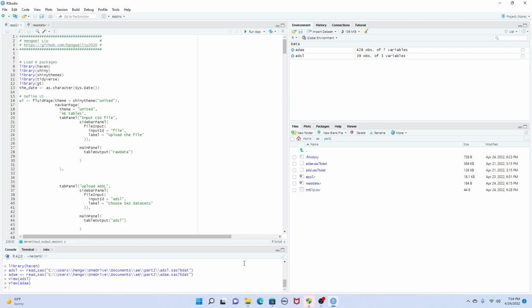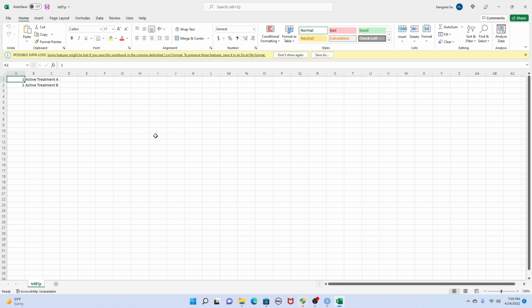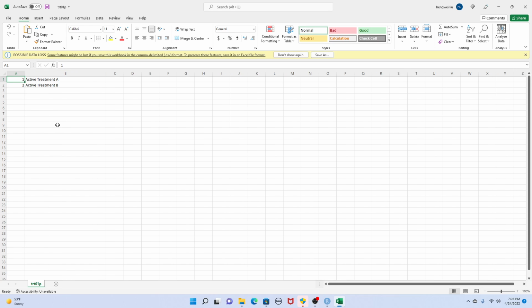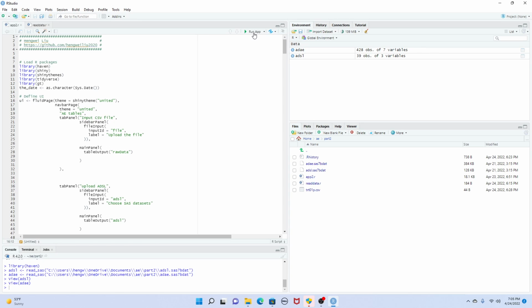Okay, so before we run the app, let's take a look at the CSV file. You can see this CSV file has 2 rows and 2 columns. The first column is numbers 1 and 2. The second column is active treatment A and active treatment B. Okay, so let's run the app and see how it works.